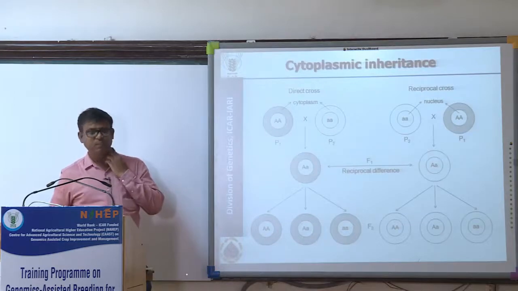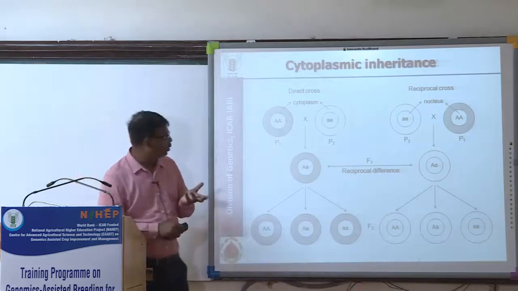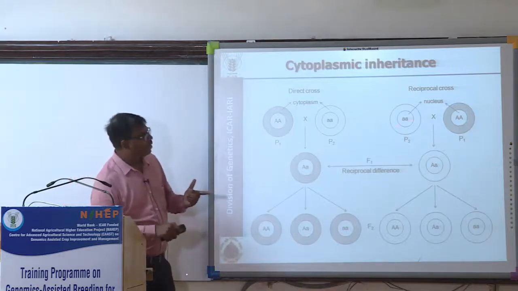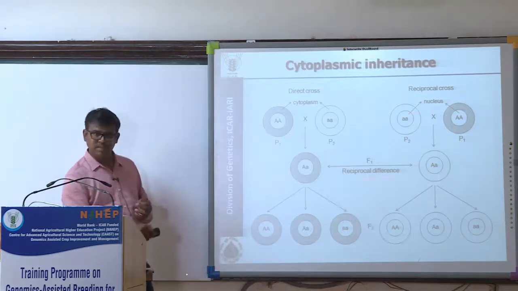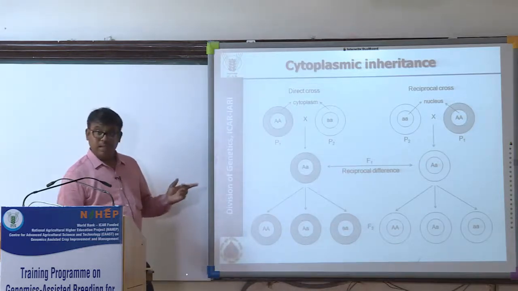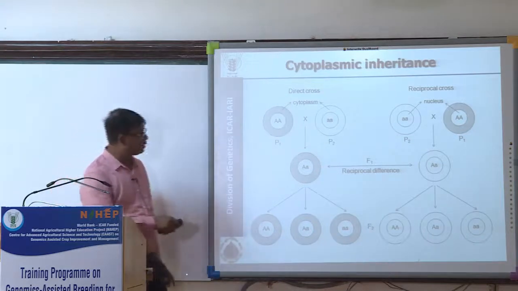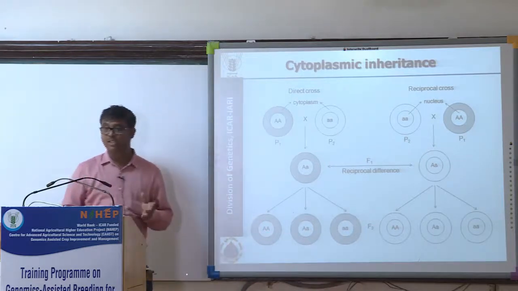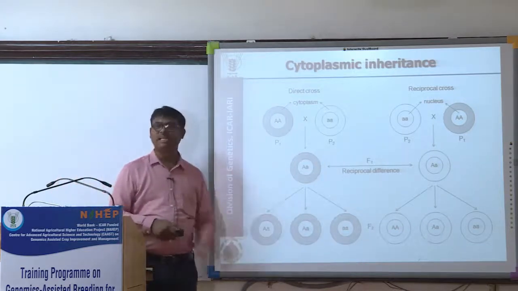Okay, now cytoplasmic inheritance. We all know that the genes are present in cytoplasm also, mitochondria and chloroplast. So if you make a cross, you will get entire cytoplasm from the female, and in the reciprocal cross, your F1 will again have cytoplasm from the female, so there is a reciprocal difference. If you go to F2, what happens? Your nuclear gene will segregate, but the cytoplasm will remain the same. It is exactly the same as that of the maternal effect genes, because there you will get reciprocal difference. There also you did not get any segregation. The only difference is you have to go to F3, where in that case we will get segregation. Here you will continue to have no segregation at all, right?